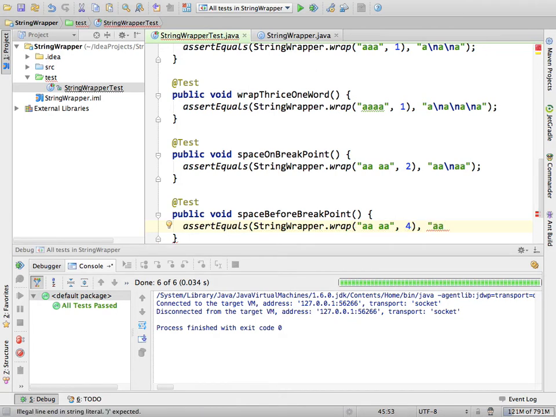AA, space, not yet. 1, 2, 3, 4, backslash n, AA. It won't pass.